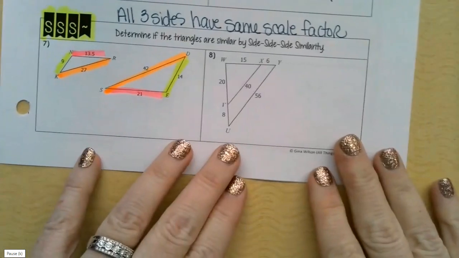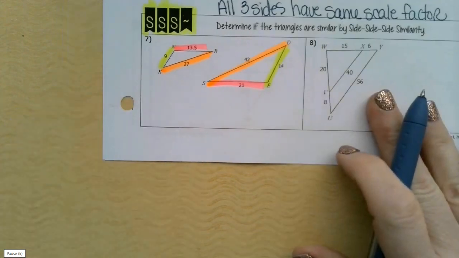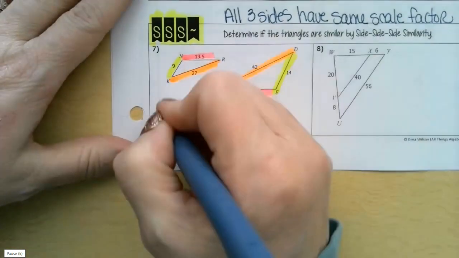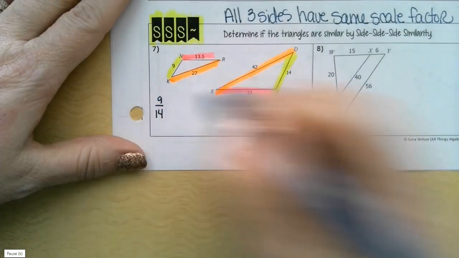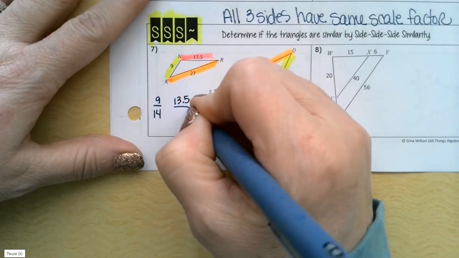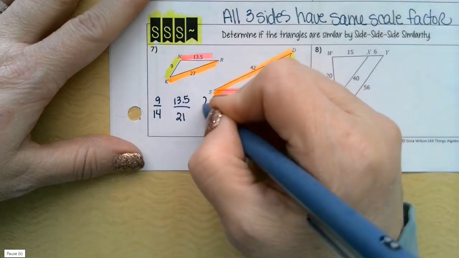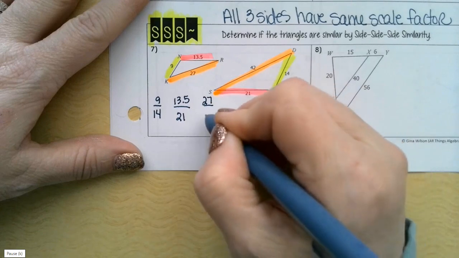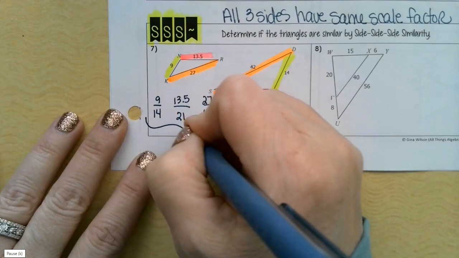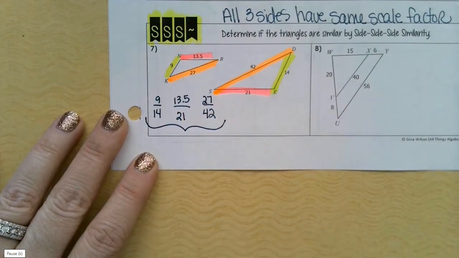Okay. So what we're going to do in this problem is I'm going to make 3 fractions. Yellow over yellow, pink over pink, orange over orange. It doesn't matter what order you go in, as long as if you're going left over right, you put left over right. It doesn't matter which color you write down first. And what you're going to do is put these in your calculator, and you don't have to use the ABC key.